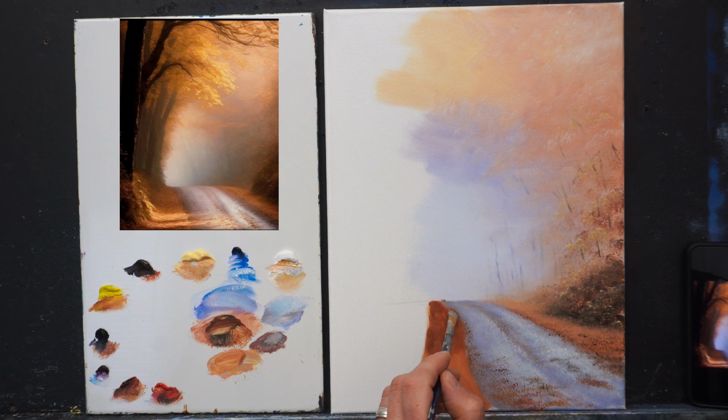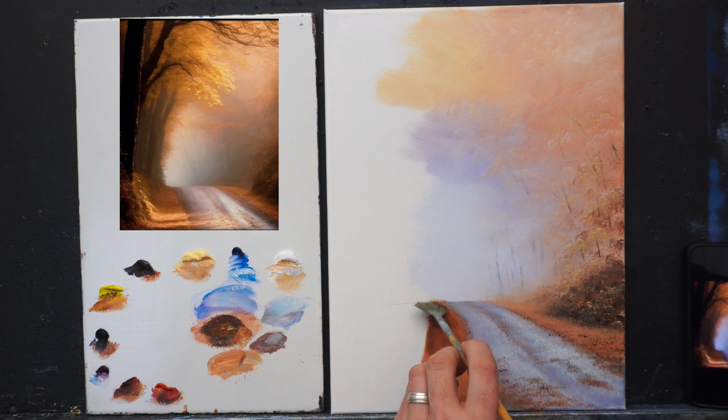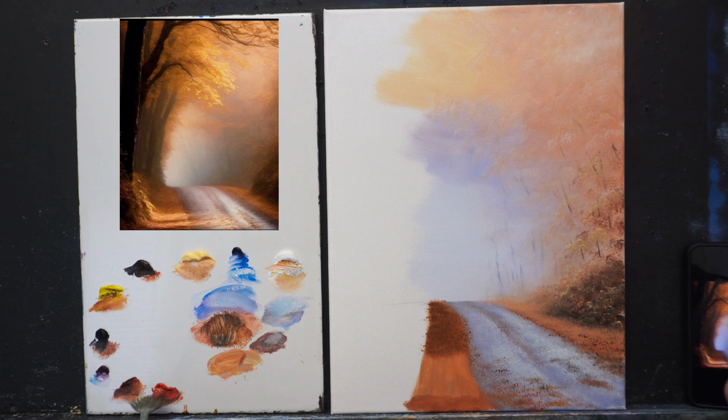Now I'm just going along here, and I'm going to just soften these in just along here. This is going to be my slightly shadier side up here, and this will be my lighter area down here. So I just fill that in, and then go back to my fan brush, and we'll darken the top section. Let's take some black and some cadmium red, a bit of burnt sienna, a little bit of yellow perhaps even. And I'm just going to go up and darken this section, which is in shade. It's in shadow, as you can see. There's a lovely shadow being cast up here with that dark, and I'm just going to dab my fan brush to create that texture. Okay, and I'm going to do the same with some cadmium red, burnt umber down here. So I'm just creating my shadows first.